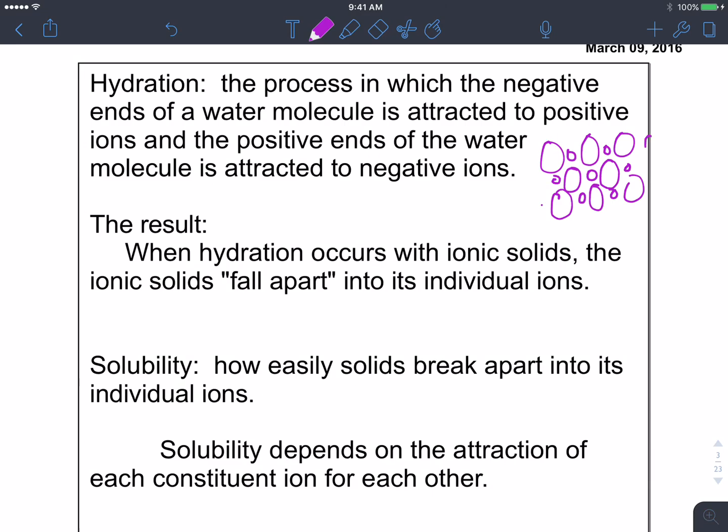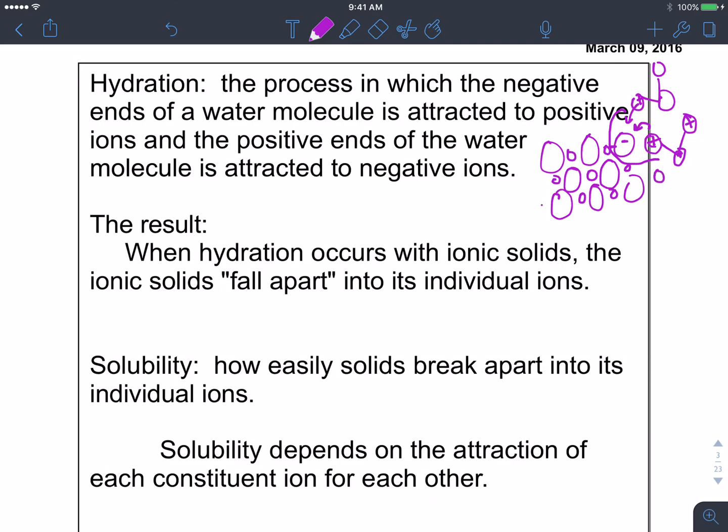Now what happens is water comes up to it. And because water has these positive ends and these negative ends, the positive end is going to be attracted to that chlorine. And if you get enough water molecules following in line and doing the same thing, it will surround that chloride ion, and the force between the hydrogen, the positive side of the water molecule, and the negative chlorine is going to be greater than the force that is holding together the sodium and the chlorine. And when that happens, then that guy gets carried away. So eventually these guys will encapsulate the chloride ion and it'll get carried away.